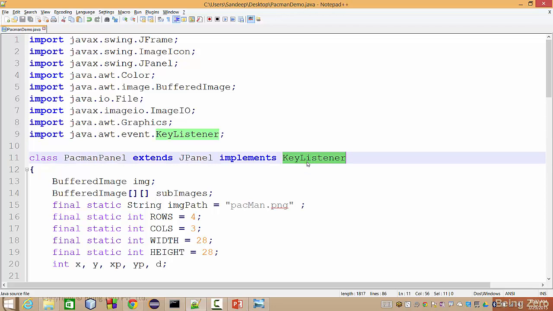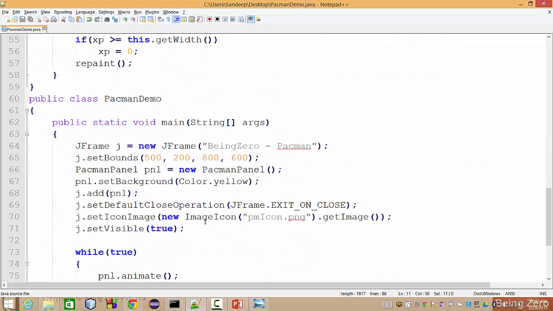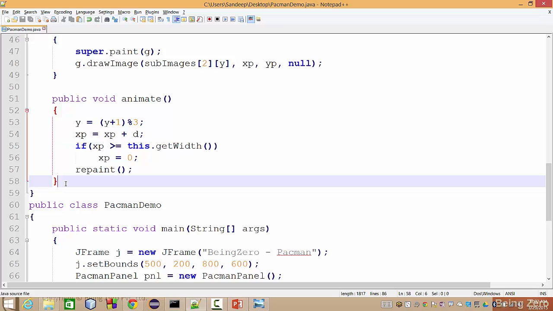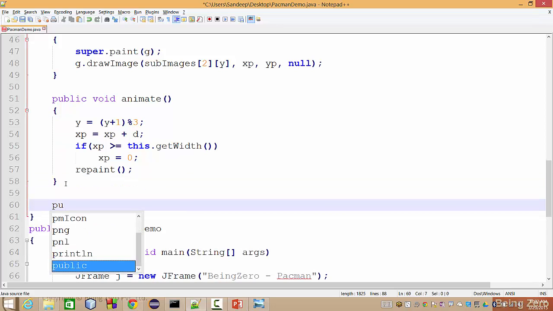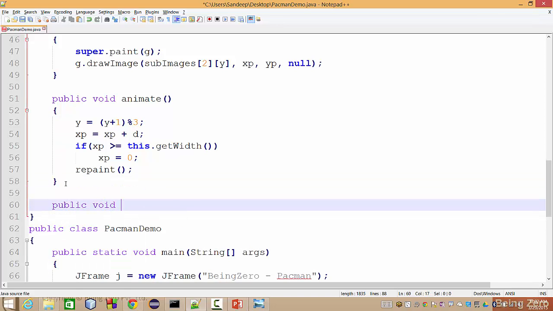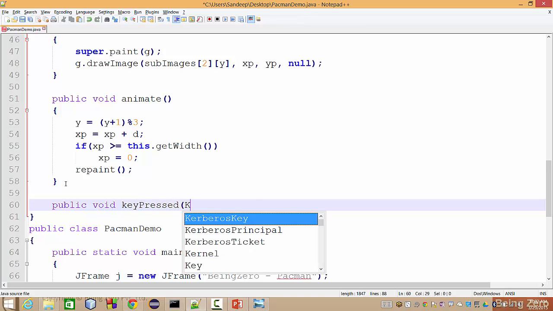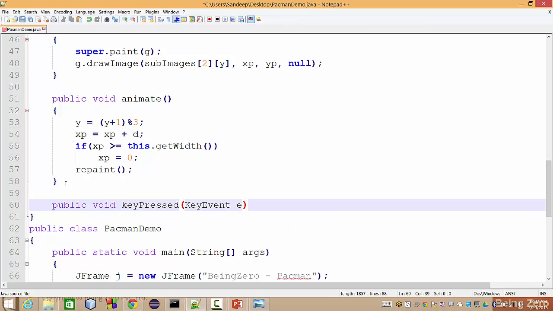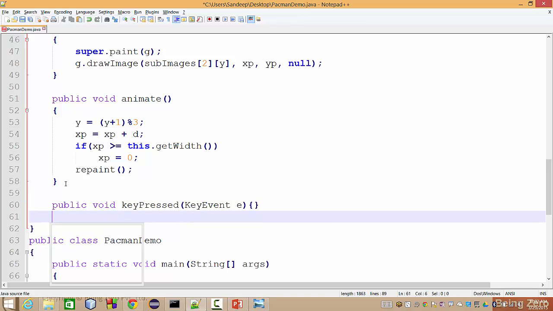Since this is an interface, it provides 3 abstract methods, and since we are implementing the interface, we need to provide the implementation of all 3 methods inside our class. So let's go to the end of the JPanel class and add those 3 methods. It's public void keyPressed, and it takes a parameter KeyEvent, which is passed to us automatically.